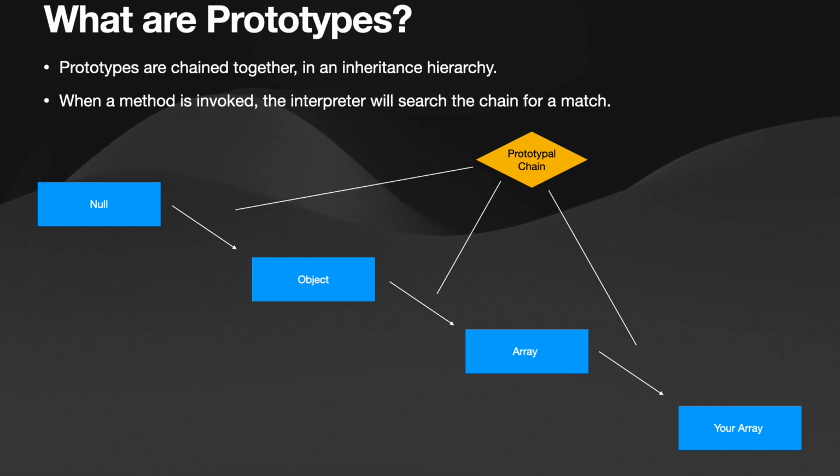One of the main key takeaway points of prototypal inheritance and prototypal chains is the way in which these properties are looked up when you access a method or a property on an object. So what actually happens when you try and access a method or a property on a freshly created array is it will first look at the array that you've created to see if the property or the method exists on that particular array. If it doesn't, it will then look at the array prototype, which is where most of our methods and properties exist. And if it doesn't find the method or the property that it's looking for on the array prototype, it'll then take another step up the prototypal chain to the object prototype. And in turn, if it doesn't find the method there, it's going to take another step up towards null, which obviously is the end of the chain.